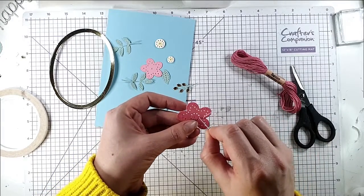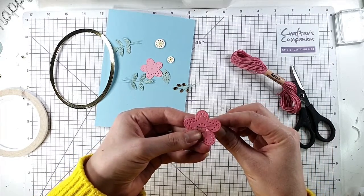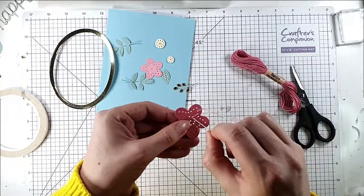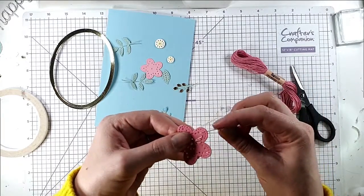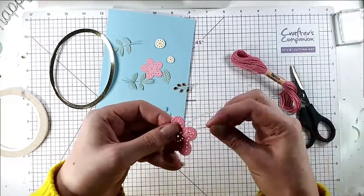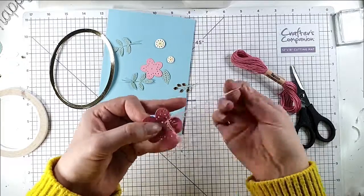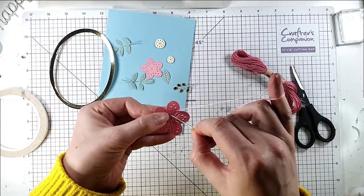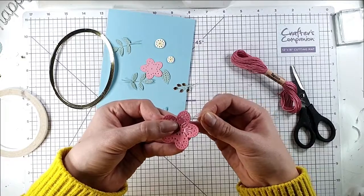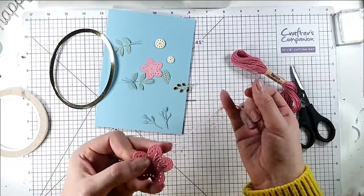So I'm coming up on any one of these holes, and then I'm just going down to the corresponding hole in the middle. So then all of these holes around here are going to go into this one hole. And it's really easy to see what goes into which hole because the lines are embossed on there for you. So you can see all those ones are going into this hole. And then we skip along to this hole, and that one only has this one going into it. And then all of these ones go into this hole, so all the ones on each petal go into one hole, and then there's one strand between each petal where there's just one hole to one hole. Sounds more complicated than it is. There's line guides on the die for you.